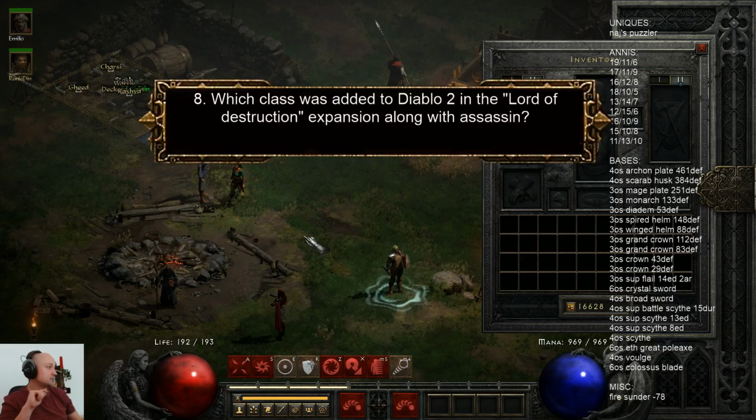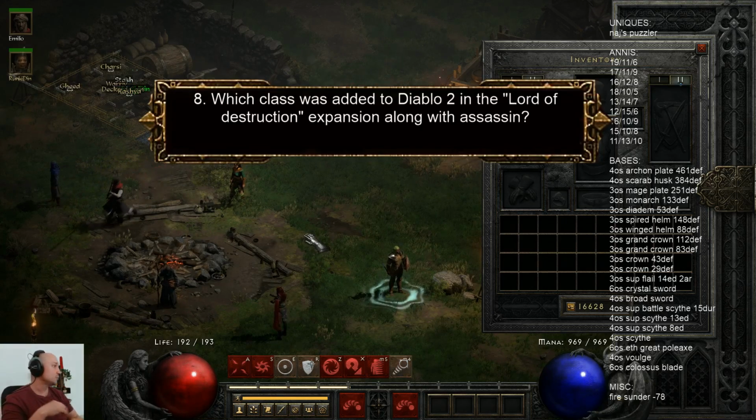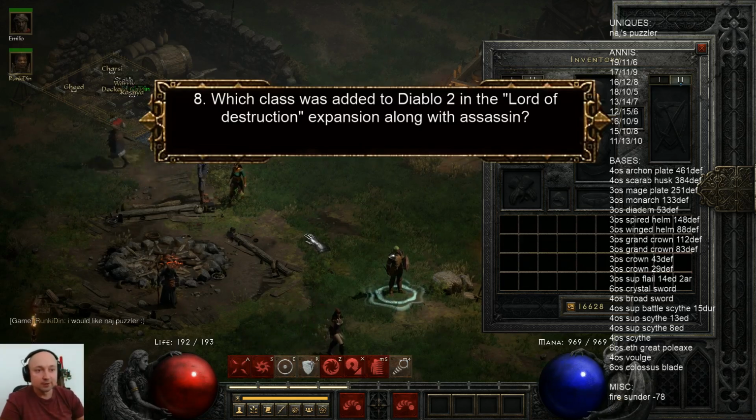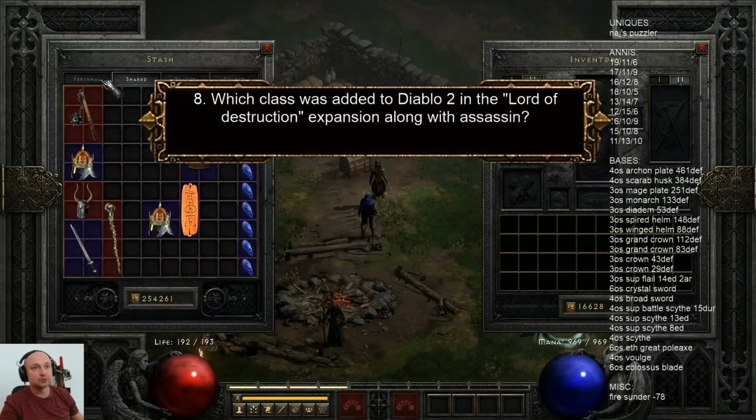Do you want one of the bases? Some of the bases are still pretty good, like the 4 open socket Archon Plate, that's pretty good. A 3 open socket Monarch can be expensive because it's actually harder to find than the 4 open socket. Some 3 open socket helmets, maybe. You're like the Nash's puzzler, so you're a guy who likes to travel.